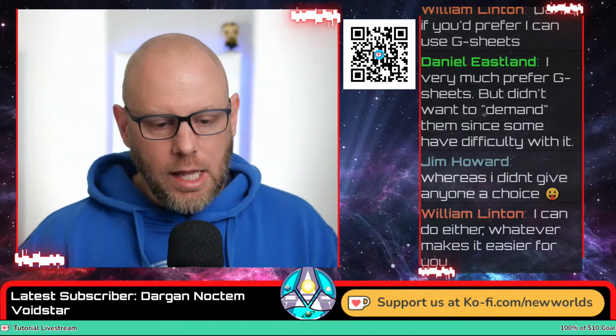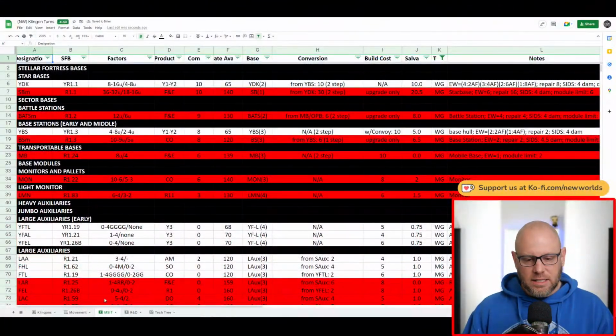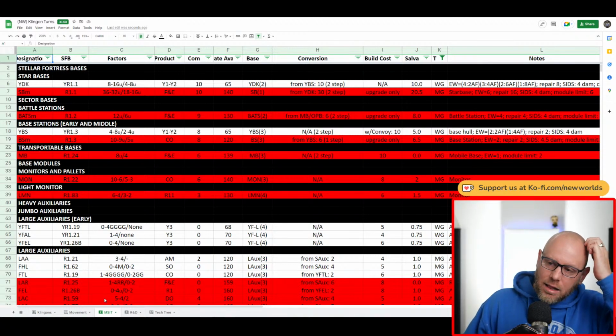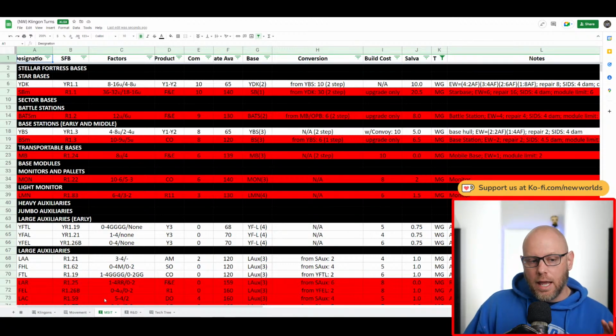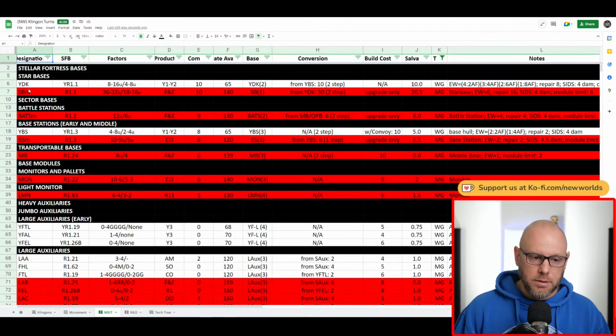All right. So let's go to the MSIT and let's look at this. For the uninitiated, this might seem like a bit of overwhelm. You're like, what the hell am I looking at, Tony? Well, the black bars are the titles or the categories of these different units that you can purchase. For example, while Stellar Fortress is a category, you can see I don't have anything there. Under the category of star bases, you can see I have a YDK and an SBM, which is in red because I don't have that available to build.